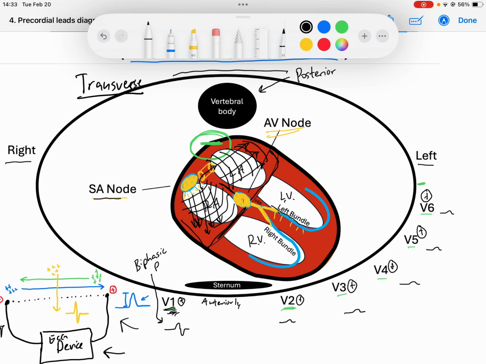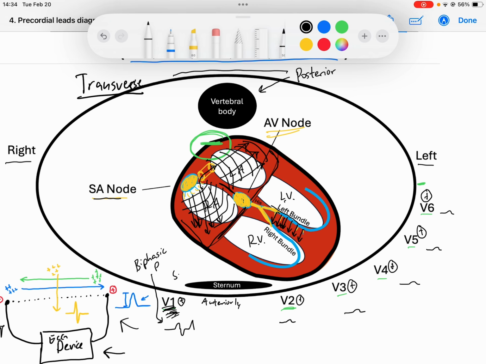And so that wave of septal depolarization, where is it headed? It's going from the left side to the right side, right? Because it's got to have a nice wave of depolarization going from the left bundle across the septum. Our septum is small, so we don't think we're going to have a massive waveform on our ECG. But look at the direction of septal depolarization. It's going towards V1. And because it's not that much muscle, we'll see just a little hint of an uptick at the start of our QRS.